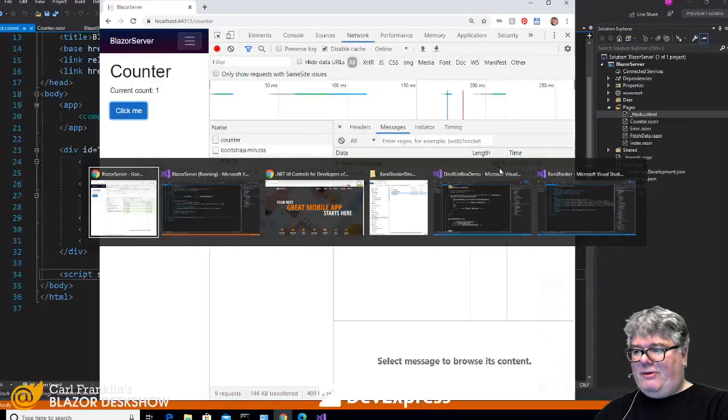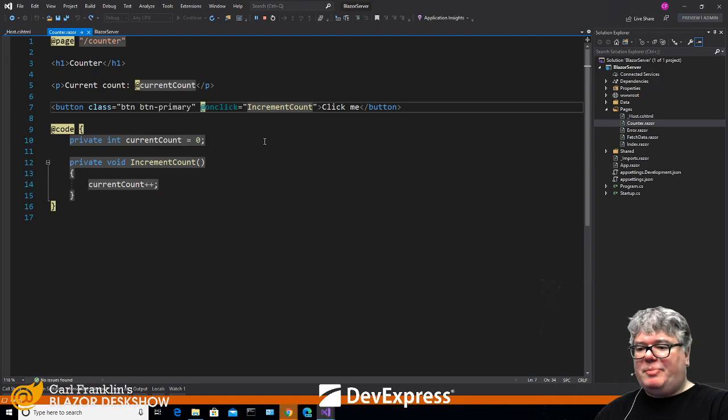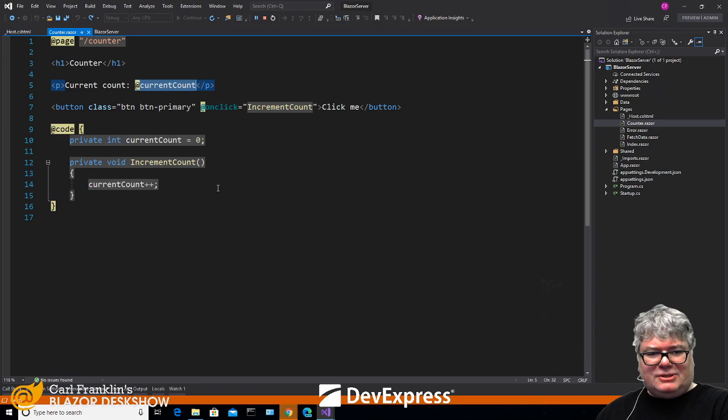Okay. Now the user clicks the button, and the SignalR hub sends a message to Blazor here, and it says, "Oh, the user clicked the button." And then Blazor says, "Oh, well, I need to call the increment count on the server." So it runs that, and as it increments, it notices, oh, this affects the DOM. So I'm going to have to send a message back to the browser to update the DOM because I know this change.